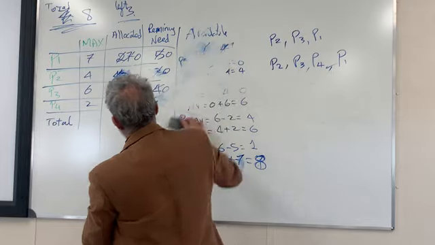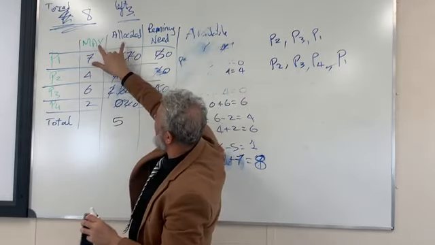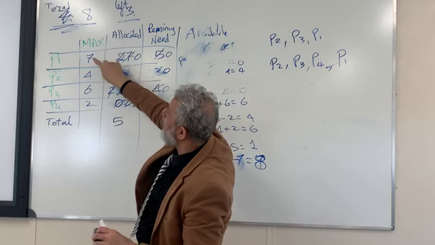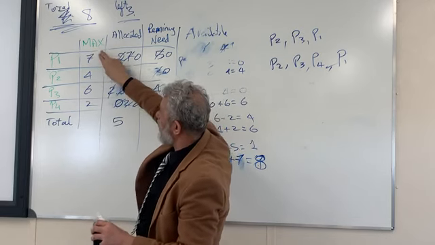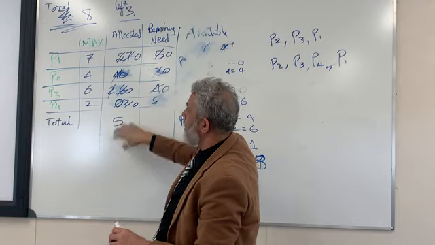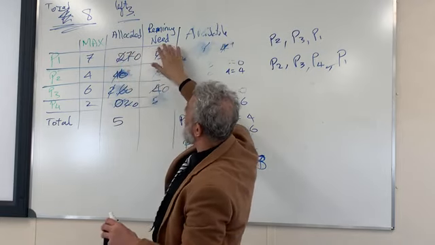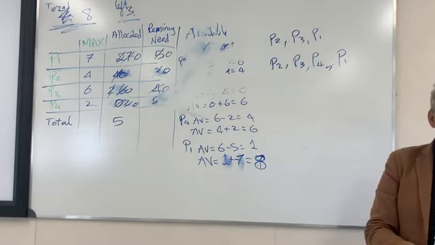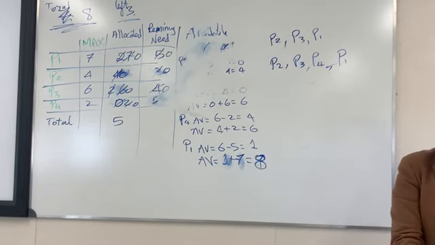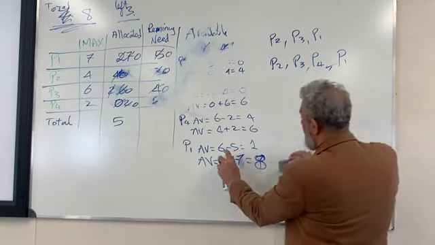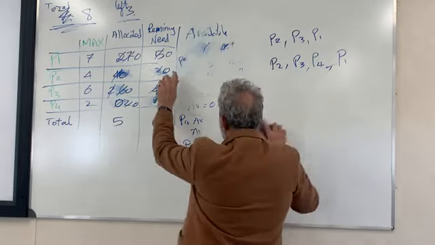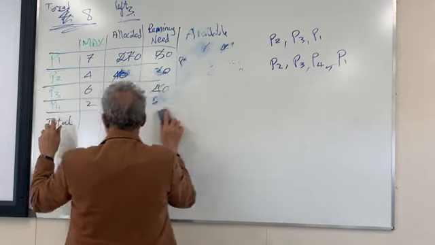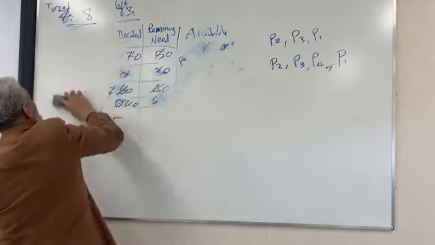And sometimes you might have multiple resources, so you're going to have multiple columns. What each one has, the maximum of resource A, resource B, resource C, and what's allocated of each resource, and what's remaining from each resource, and see if you can satisfy it for all the resources. But it just complicates matters. So this one is an easier way of looking at it. But this needs to be done for each resource, and for the resources together.